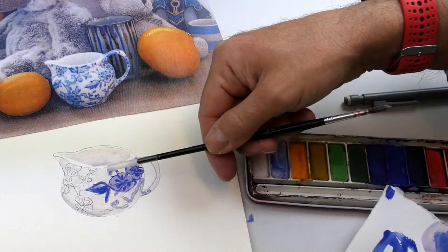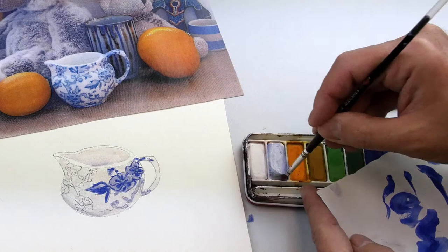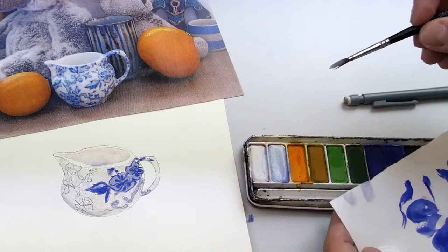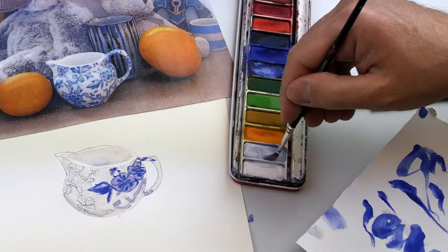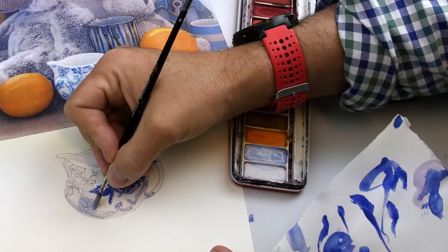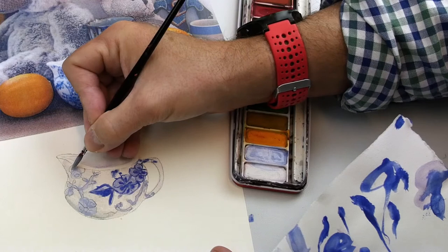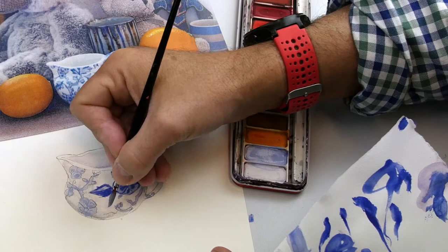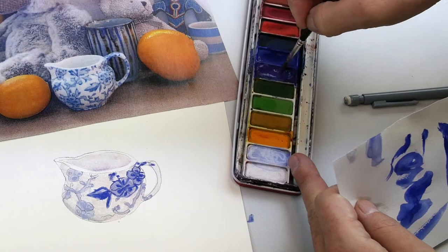If you look at how this has been painted, there are effectively two shades of blue — a light blue and a dark blue. So if we first of all mix our light blue colour — that's not too bad, just a tiny bit more white. How this student has done it is worked with the lighter colour sections first of all, very fine brushwork. It doesn't matter that I'm painting even the darker colour blues because I know I'm going to go over it, and then after that's been done, mix up a darker blue.